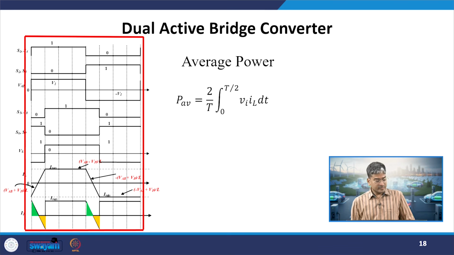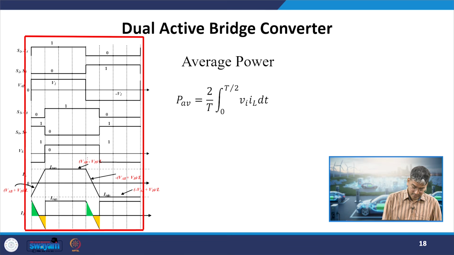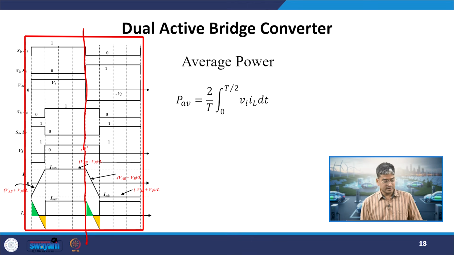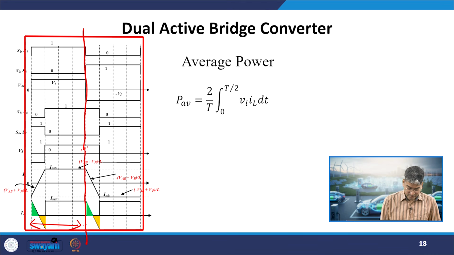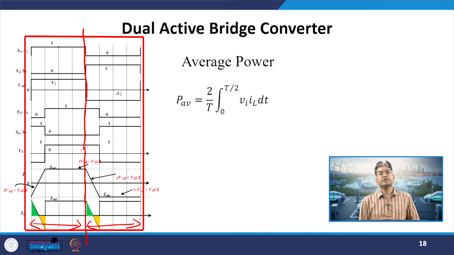Okay. So, the average power, if you see, the waveform is perfectly symmetrical if you consider the half cycle over here. Okay. So, let us consider the half cycle. If I see the current waveform on both the sides, we will see that it has a symmetrical shape. Or if you see this waveform, it will be pretty clear from the I2 waveform. It is exactly the same, or it is repeating after half cycle. So, we can just integrate or find the average value for a half cycle, and it will be the same as the average value for the entire cycle.